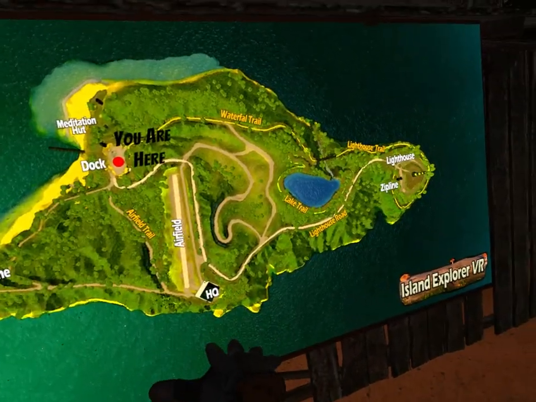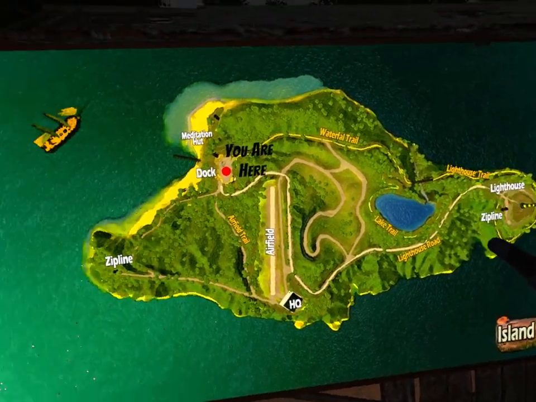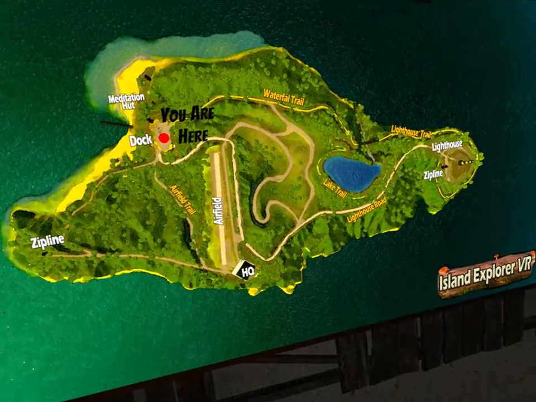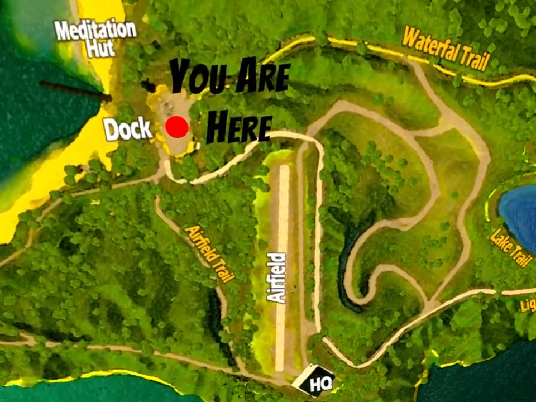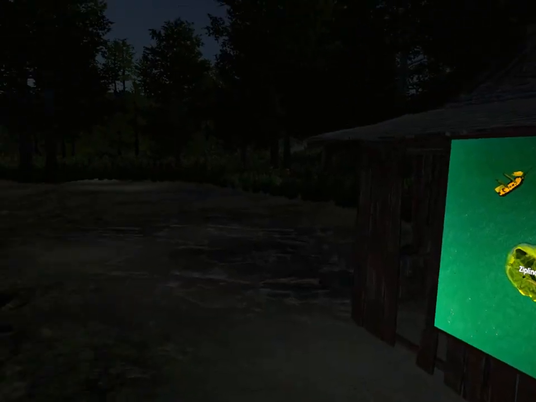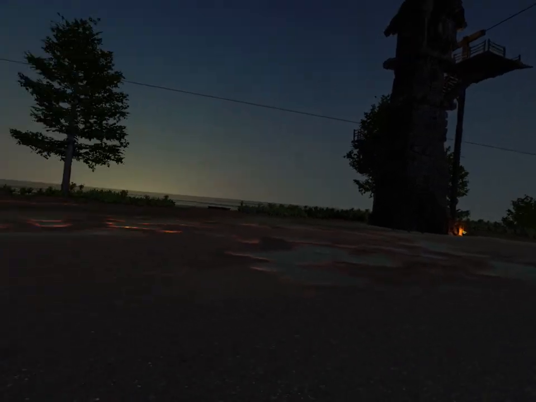I still haven't gone to the HQ yet. I'm not sure what's there. Oh, wait, that's where we start off. Actually, I haven't been to the waterfall trail. That's where I haven't been. And I don't know if we went to this zip line to this one and then it was right here. If so, wow, it's a lot smaller in real life than it looks on the map.